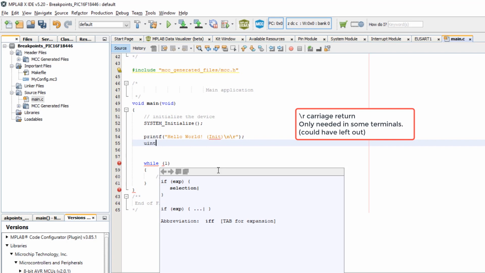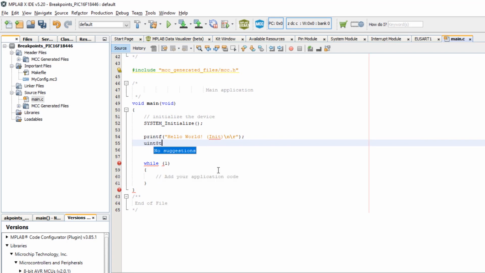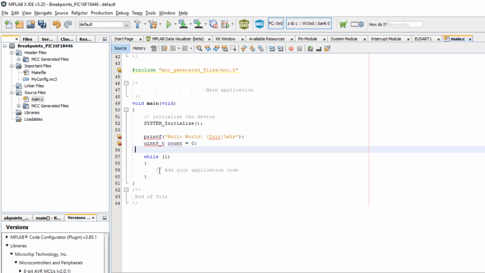Now I'm going to set up a uint8_t type count, set that equal to 0. So this I'm going to use in my while loop to add a second Printf.